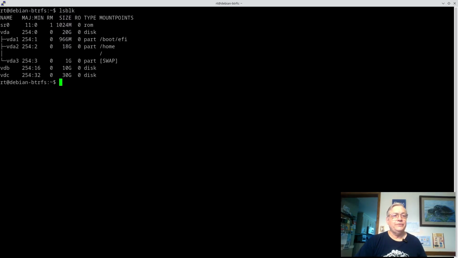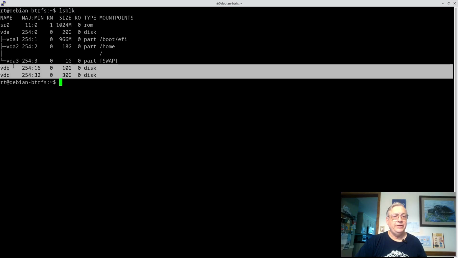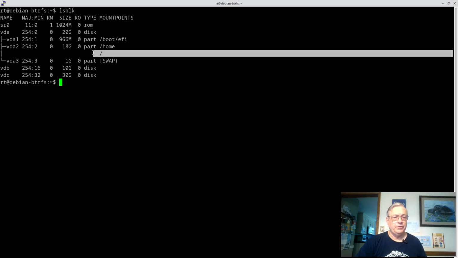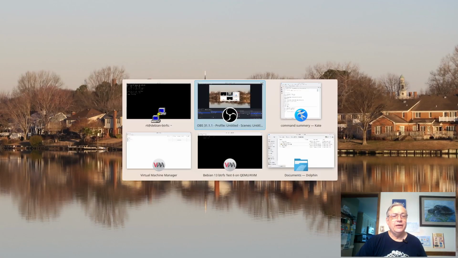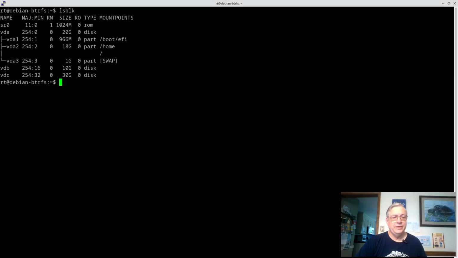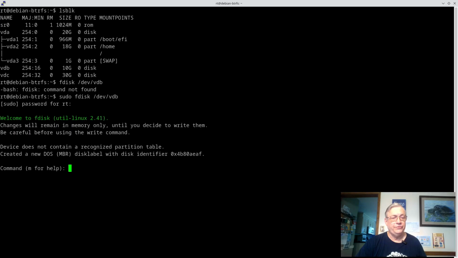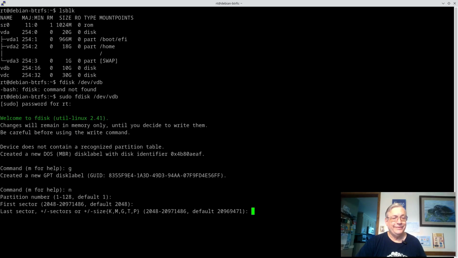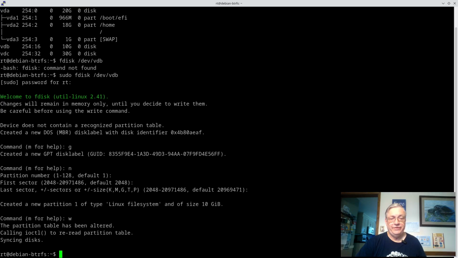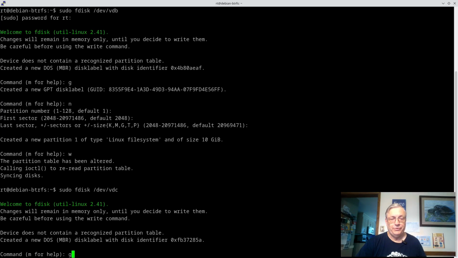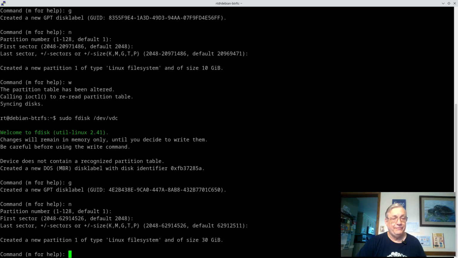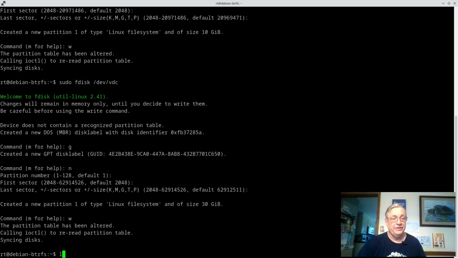All right, let's do an lsblk. So we got vdb and vdc as our block level drives. I am going to be using fdisk. You can use cfdisk, parted, whatever you want. And we're going to do a g for making it GPT, and an n for a partition. We're going to go through the defaults, and then w to write. And we're going to do that on both vdb and vdc. And if we do an lsblk afterwards, we're going to see that we have a vdb1 and a vdc1.